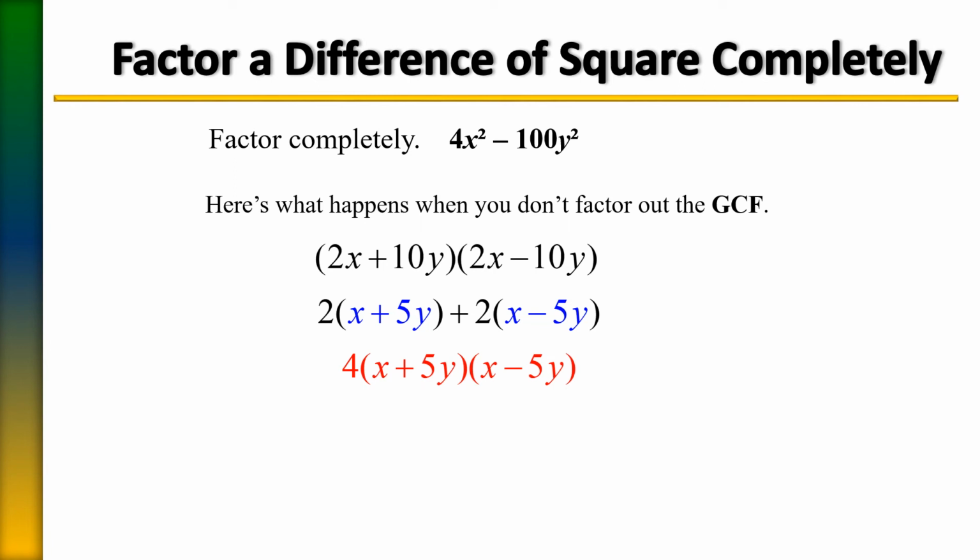So it's not a big deal if for some reason you don't find the GCF and you find a smaller number that they had in common. What's going to wind up happening is that you're just going to have to work the problem a little further until you are able to completely take the GCF out. So with this last form, I know the GCF is out because the x and 5y have nothing in common with each other. So you know now that the GCF has been taken out. And there you have it, factoring a difference of square completely.